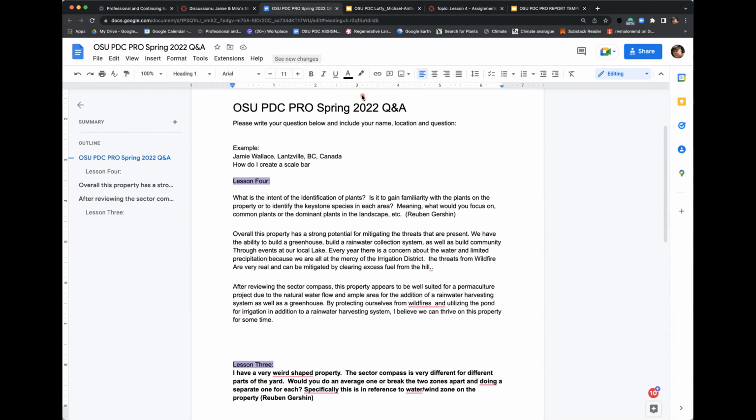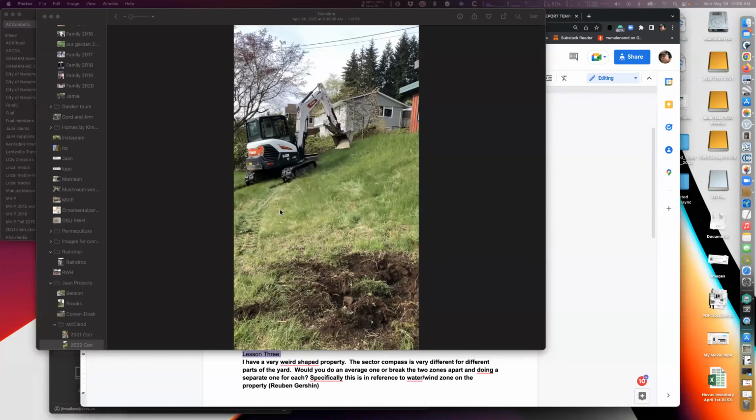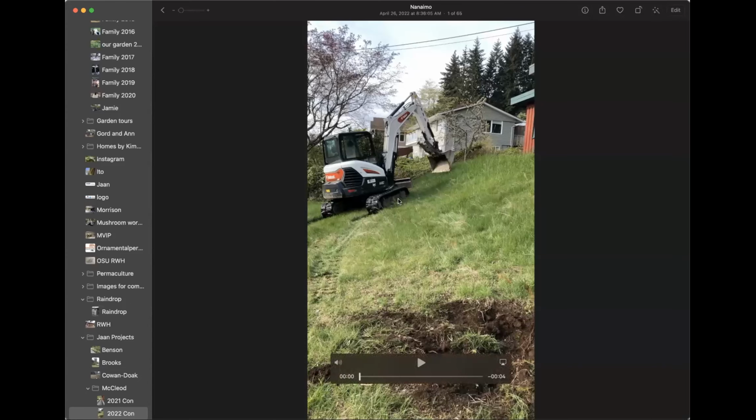Okay. So maybe what I'll do, if everybody's up to it, I'll just show you a couple pictures of what we're up to on this current project. Okay, I'll just sort of fly through them here. So here we are. I don't think it was sharing. There we go. All right.